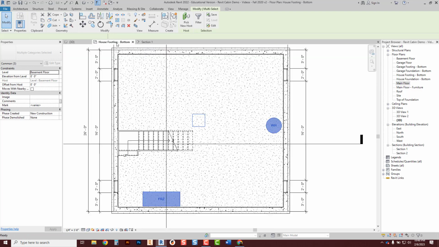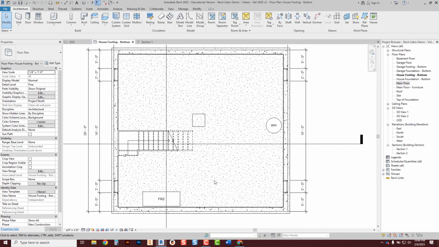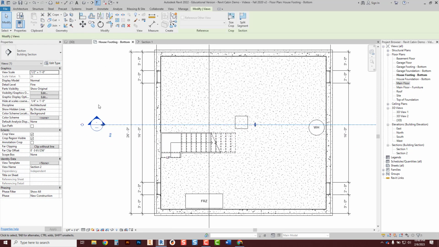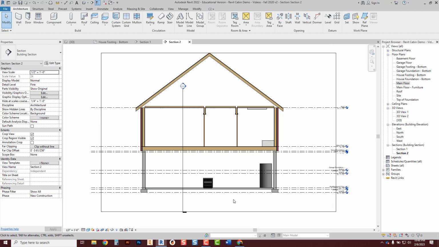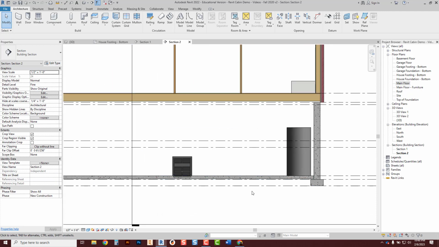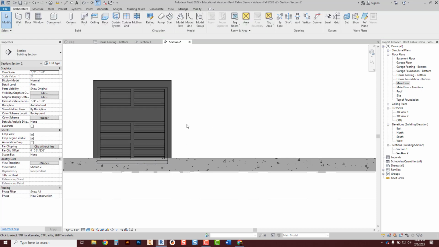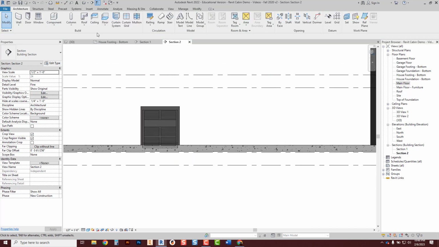So pretty easy tweak. I go back into here. Doesn't even look like anything changed because they're just coming straight up at us. But the reality is in that 3D view, or if I would put a section view, I can move this one right here. Double click, click off, then double click. There we go. We can see furnace, water heater are now on the basement floor. In fact, this one must have a grill or something that hangs down in there a little bit, because it says right there it's all 0, 0. Must be something to do with the model and why it's like that. So, all right.